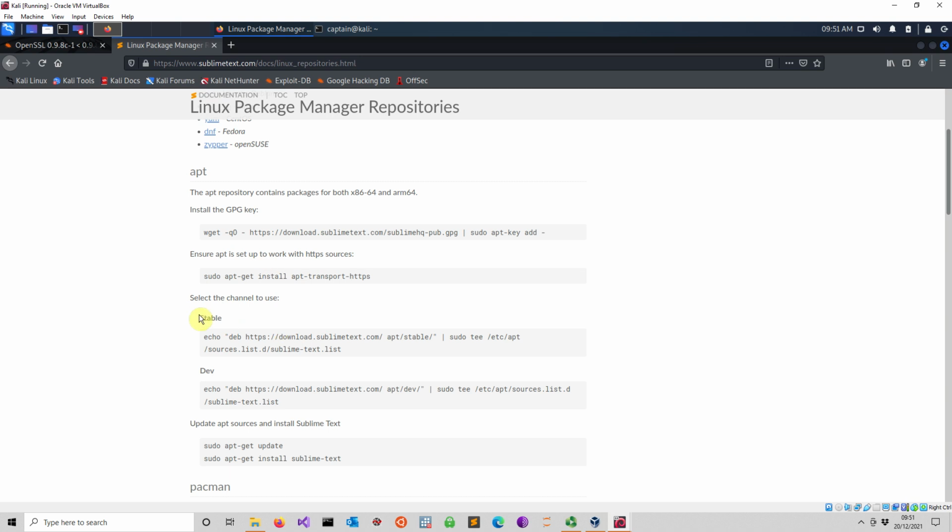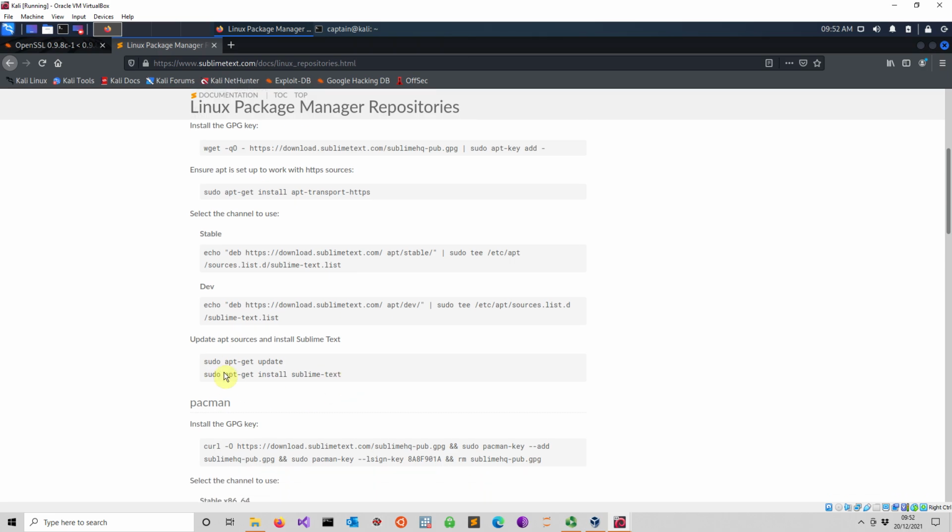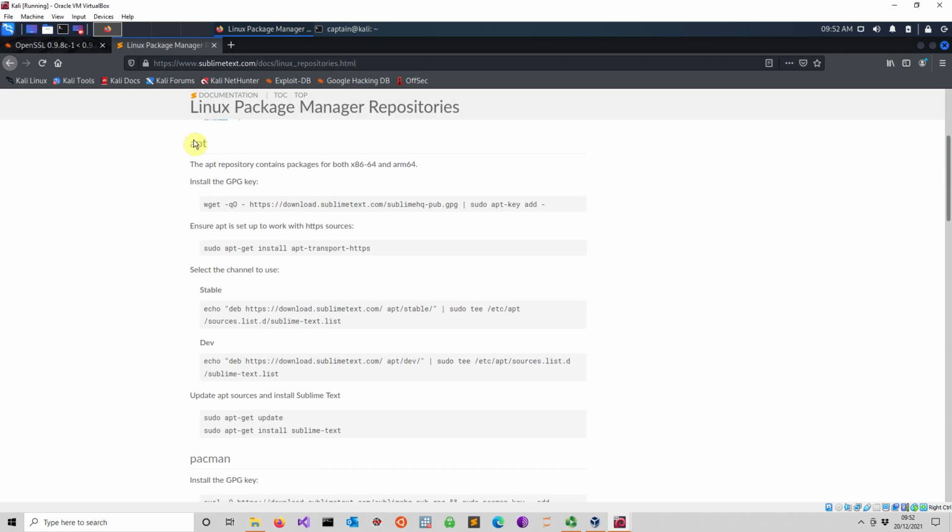I would select the stable version, just to make sure the things are running as expected. The apt one is the one to go for. We already used this before. So if you follow that, again, note the latest version of apt doesn't need the get, for instance, but it should also work. If you just literally follow exactly what you see under apt, that should install on your Kali Linux.